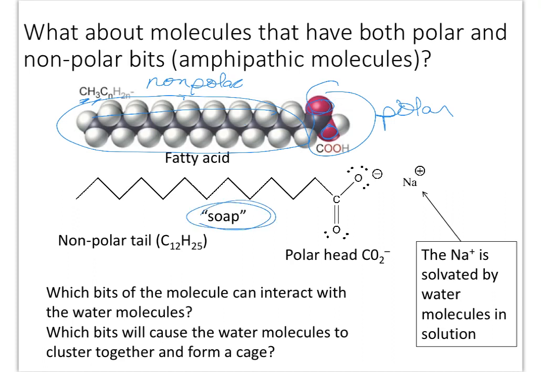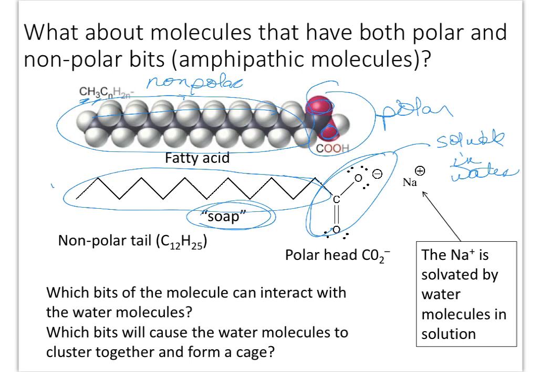Soap is another really common one, and that's the reason soap cleans dirt off in water. It has a polar end that allows it to be soluble in water. But it turns out that dirt, the grime we get on our body, is often nonpolar, like oils and things like that. So we need a nonpolar portion. These all represent carbon and hydrogens. We need a nonpolar portion of soap that will dissolve or have intermolecular forces with oil and dirt so that it can remove it from your skin.